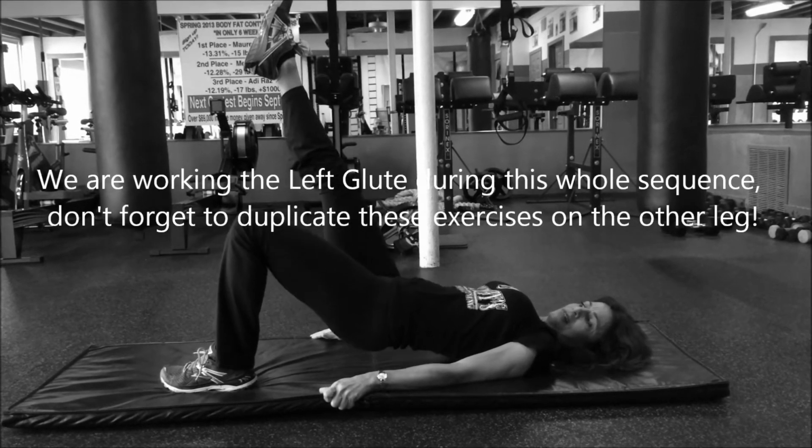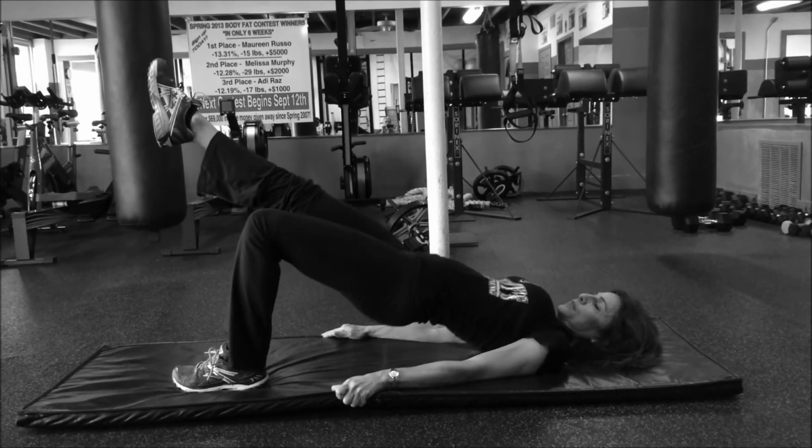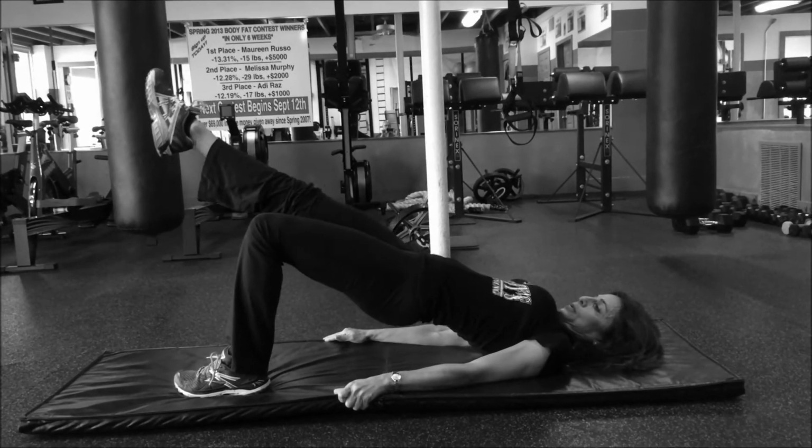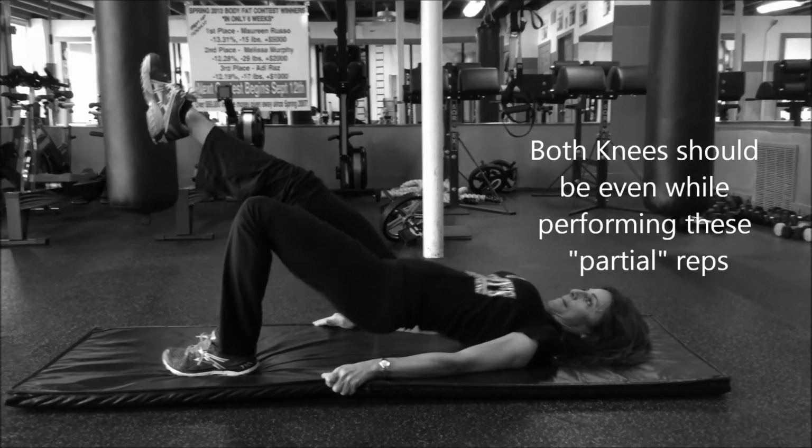If you notice, her lower back's not touching the mat in between. So the legs are even. And here she is halfway down, all the way up. So partial contraction of the glute. And again, 15 to 20 of these.